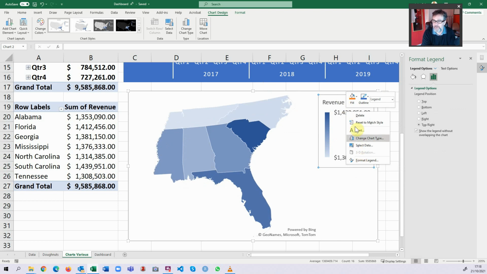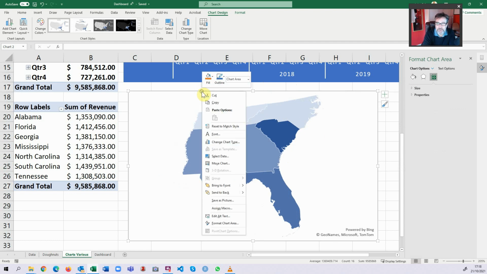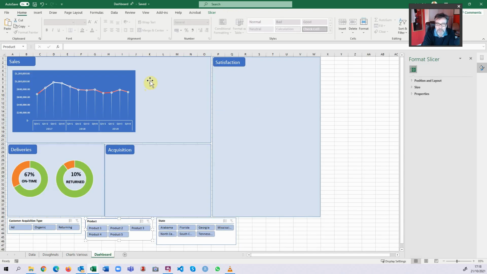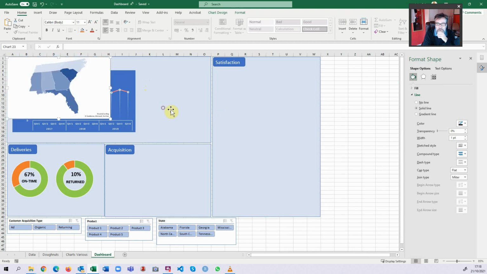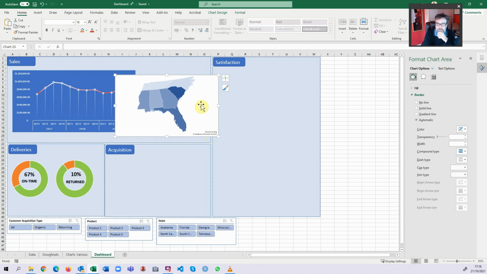But I just want to delete that. We want more real estate for the map itself. So we've got the map. Again, I'm going to copy that now, take it across to my dashboard, and place it here, like so.